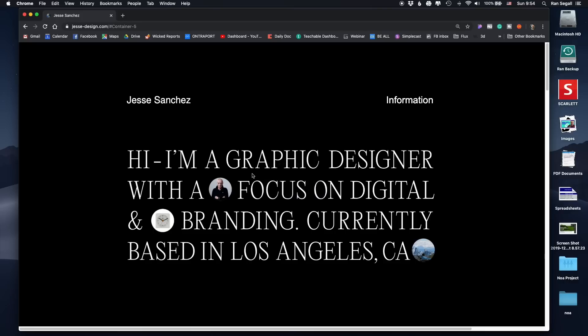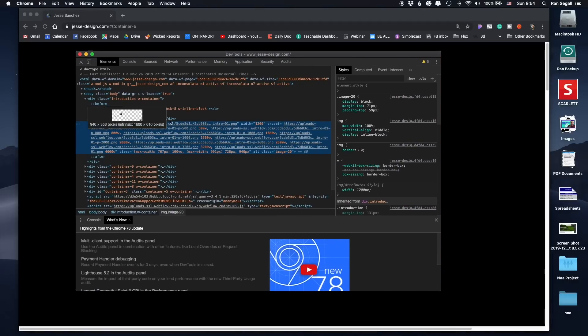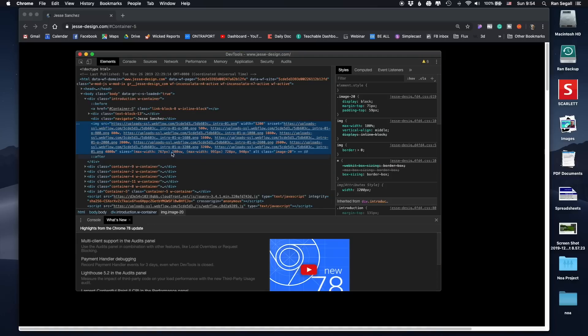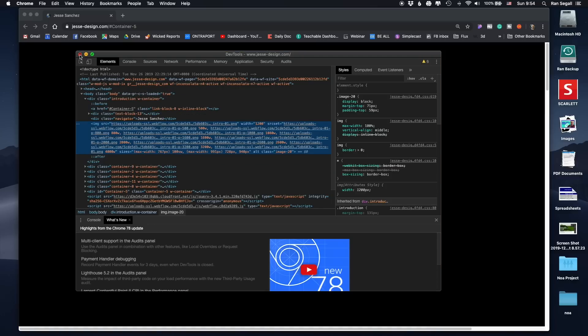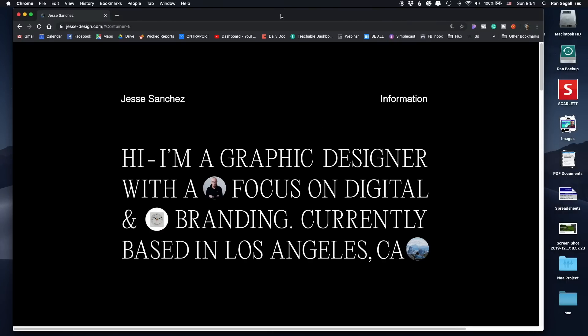I actually wanted to see how this was done, so I did inspect. I wanted to see if he added some alt tags here, and I don't see them. I do see in the URL that this is a Webflow website. With Webflow, you could actually add those images inside real text. It's possible to do that and would be smarter from a development standpoint. Just make sure that your website is built properly.